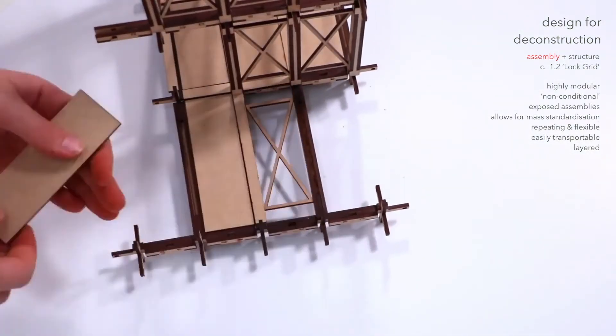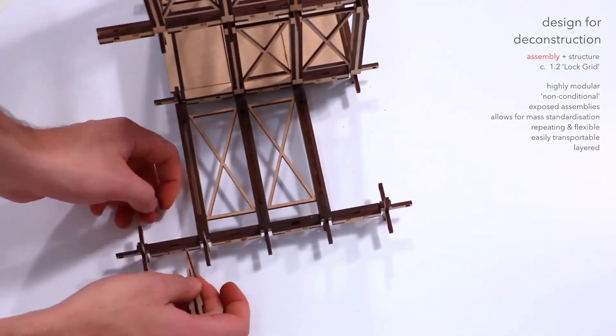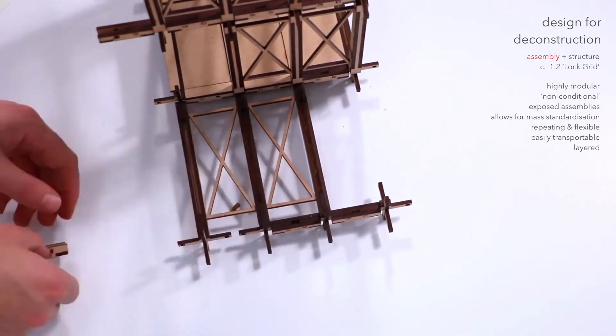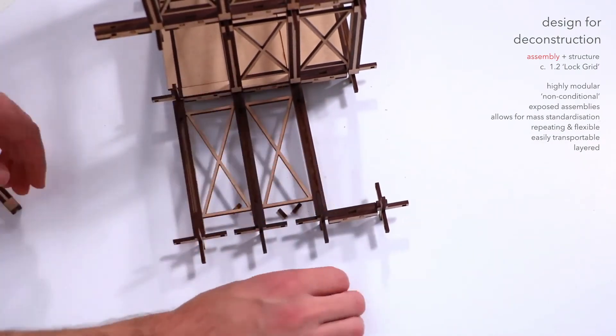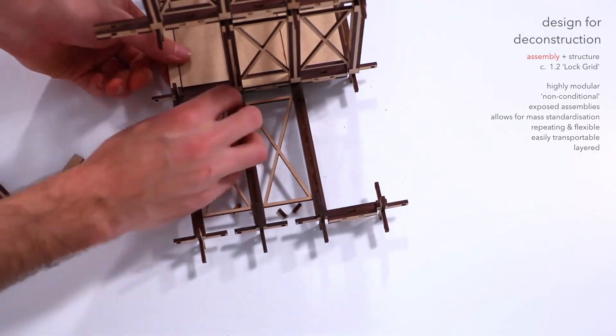Cladding panels and surfaces can then be layered and clipped between the frames, which are inherently braced. The frame is easy to disassemble, and depending on the final jointing system selected, it could use sacrificial timber pegs or a reusable steel bolt.